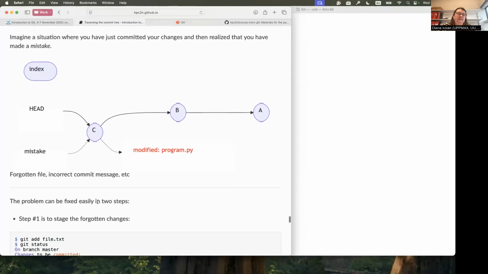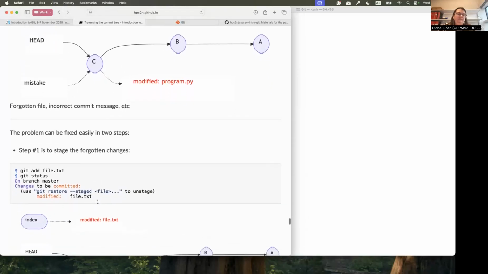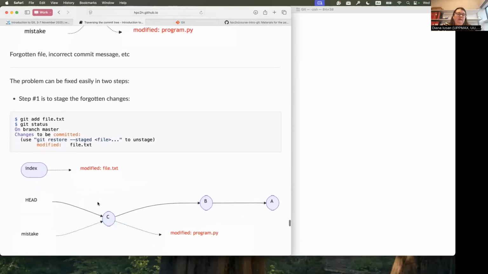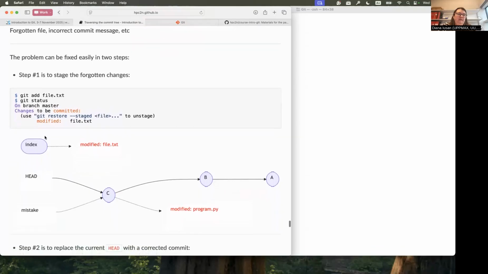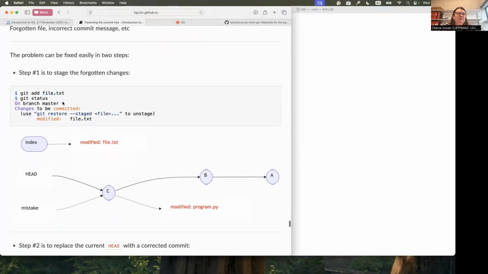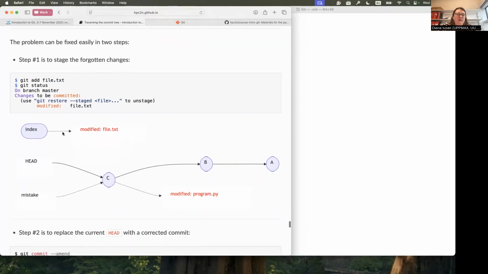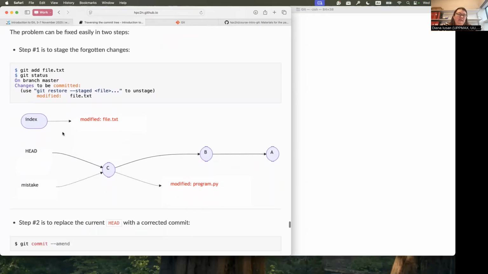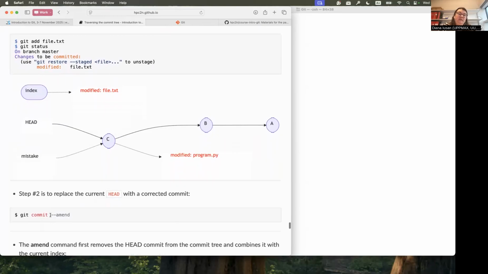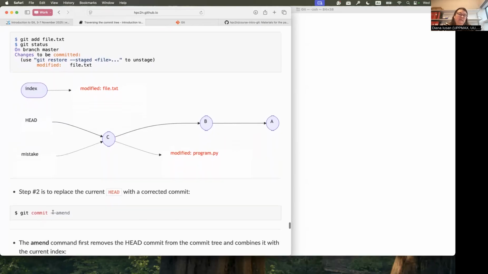And I can solve this problem by adding the modifications that I have to my file, program.py, so stage those modifications, and then I can use the git commit command with the option --amend.